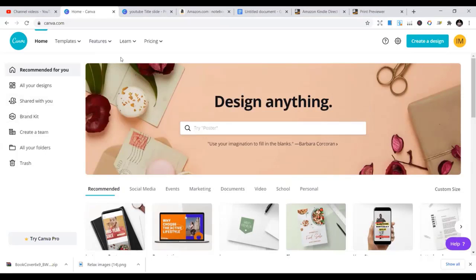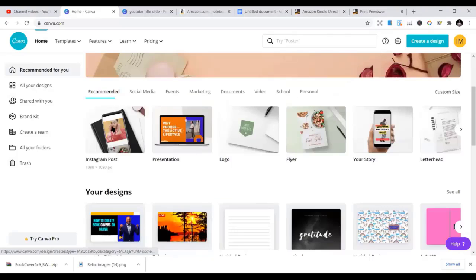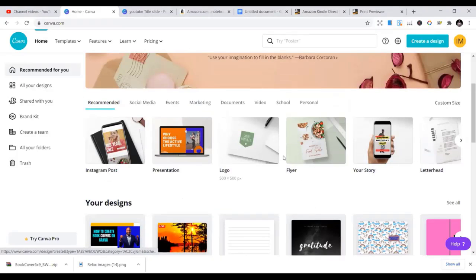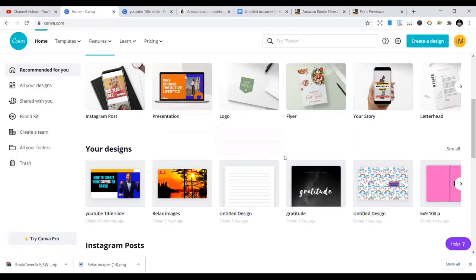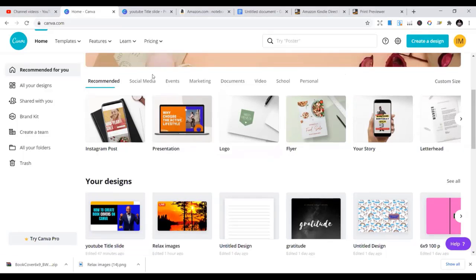Once you come here, you see that it has its own ways. There are different things that you can do with this. It has its own templates. But here, because we're dealing with paperback, you need to get the size of the paperback on Amazon.